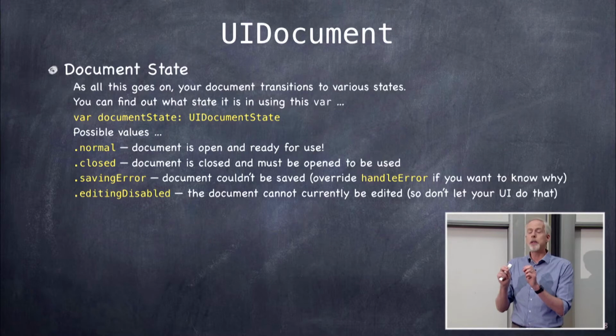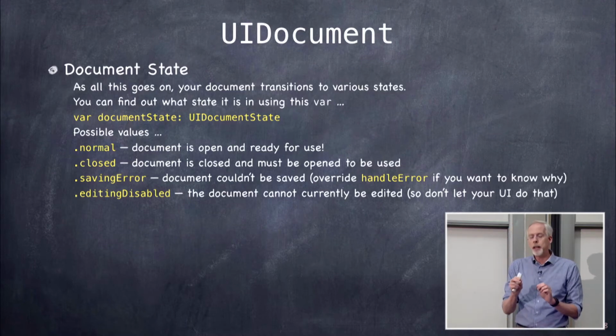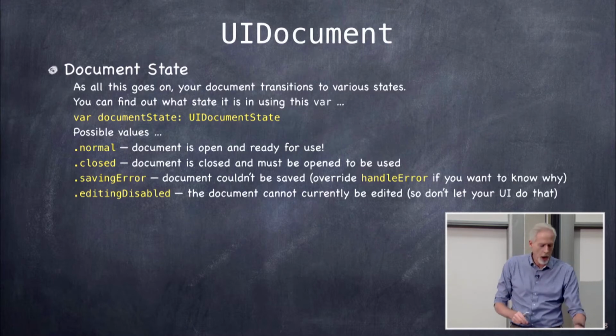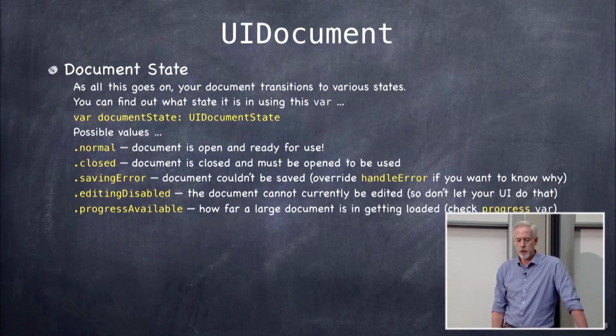And why would you ever want to disable editing? Well, for example, the Core Data document, UIManagedDocument, it disables editing when it's doing some sort of a SQL operation to update the database. Now, it only happens for a microsecond that it's disabled. But essentially, when editing disabled is the state of your document, you just would not want to allow users to drag new emoji in or resize anything. Not really an issue in something like Emoji Art where it's very simple, but it can be an issue in a Core Data or some other more complicated storage mechanism.